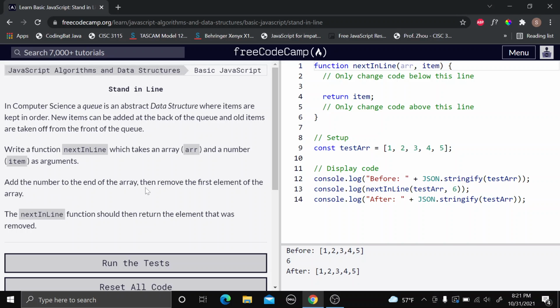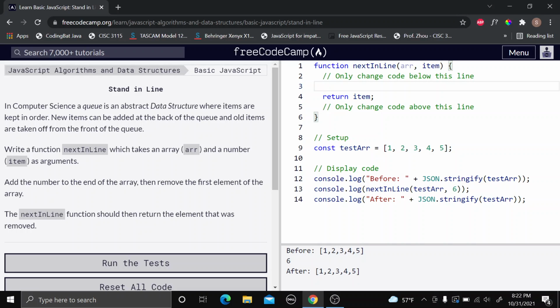Add the number to the end of the array, then remove the first element of the array. The nextInLine function should return the element that was removed. Okay, so this has already been set up for us. We have a function called nextInLine, takes in an array and an item, and we want to return the item that was removed.